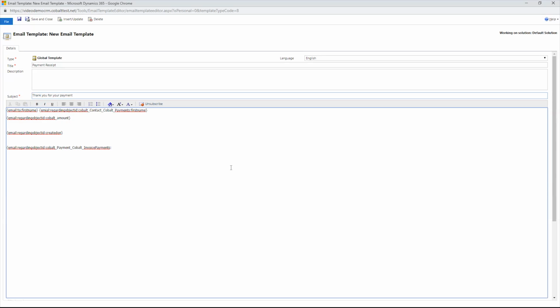Then add the relationship to the invoice. Finally, add the field from the invoice record. In this case, I'll use the invoice name.